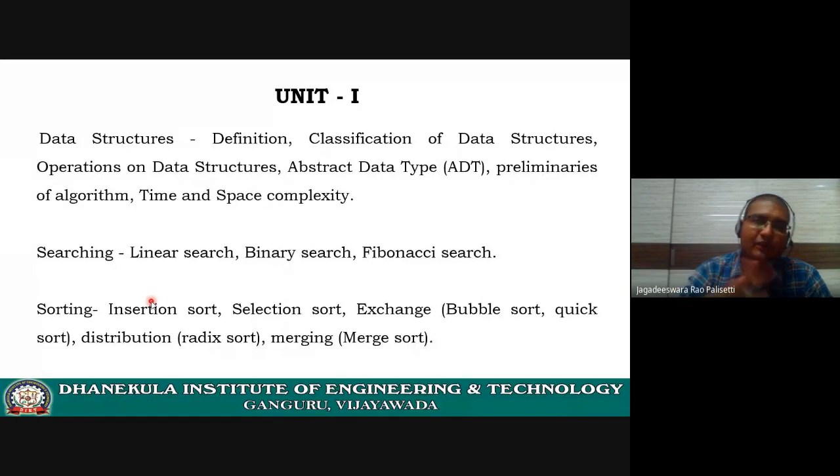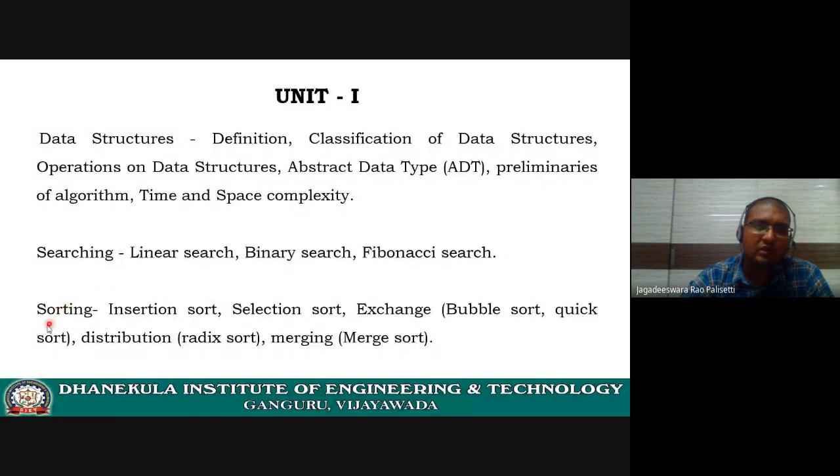Comparatively, we have to learn them, and comparatively we have to decide which type of searching technique is the best one. Okay, from an exam point of view, everyone is important. Everyone has their own weightage. They may ask what is linear search, what is binary search. They may ask you to write an example. But comparatively, you have to learn. At that level, you have to learn. So that is about the different searchings we have.